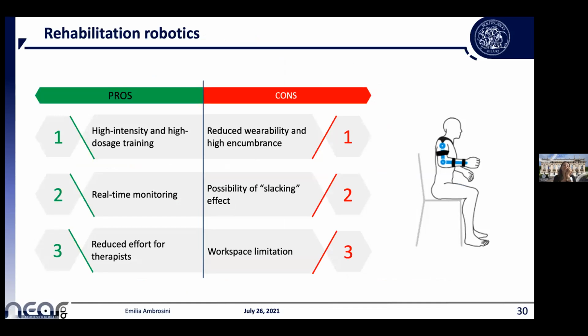But the disadvantage is that they have a reduced wearability, they can be very big, so high encumbrance. There is a possibility of the so-called slacking effect, since the patient can just let the robot do the job, and the workspace could be limited by the constraint imposed by the robot.